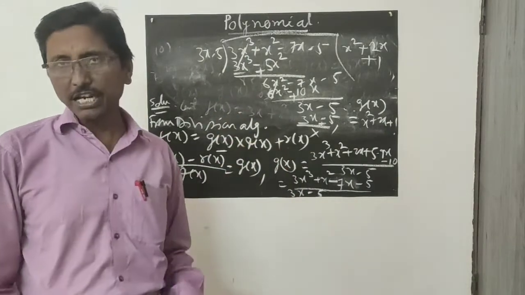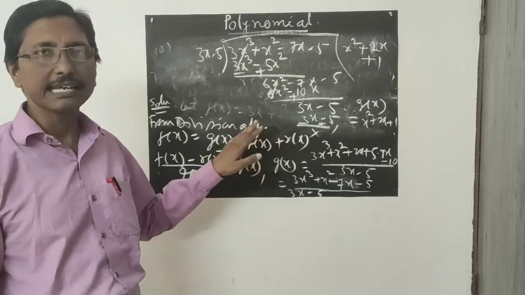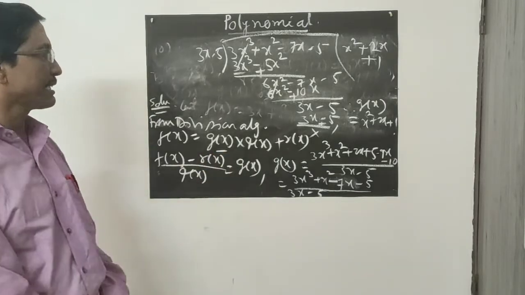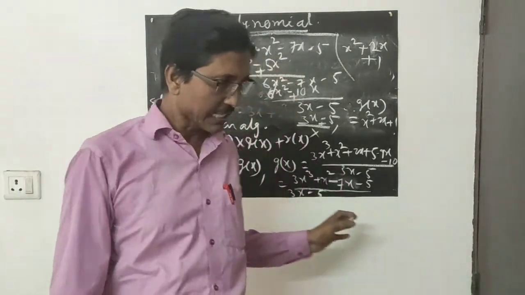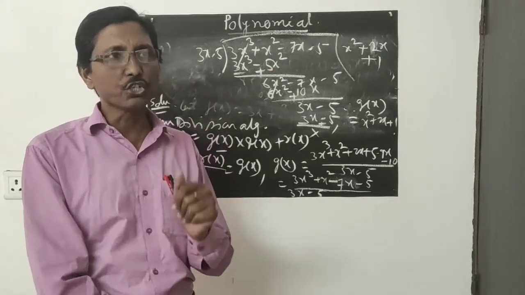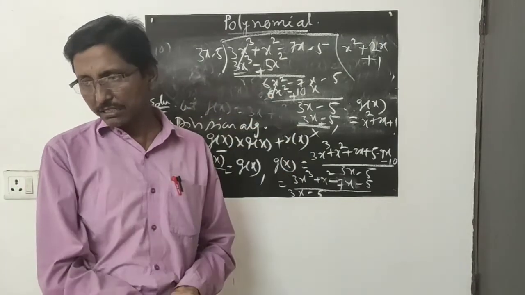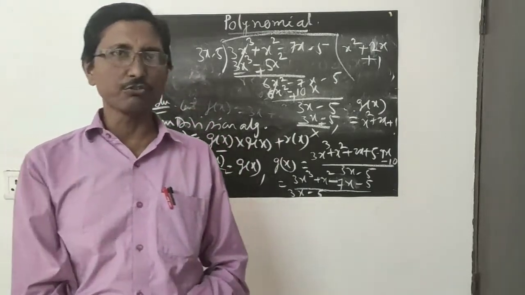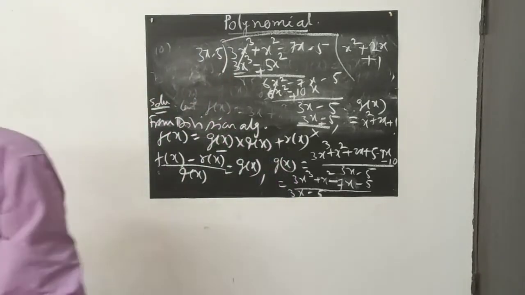Okay, so this is one kind of question. Out of the 4 parts, f(x), g(x), q(x), r(x), any 3 may be given, and you can find out the 4th one. Using this result also, suppose you have a degree 4 polynomial and 2 zeros are given, or 1 zero, any number of zeros are given. You have to find out all the other zeros. Then how can you find them? This type of question is very important. Usually it is coming each and every year nowadays. So you may have a few questions like this one.